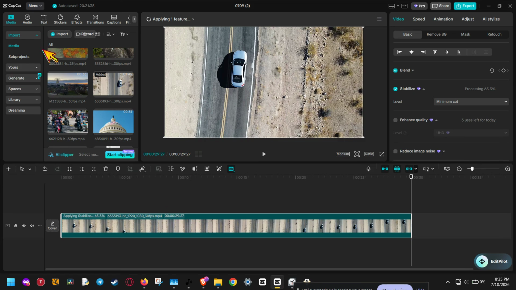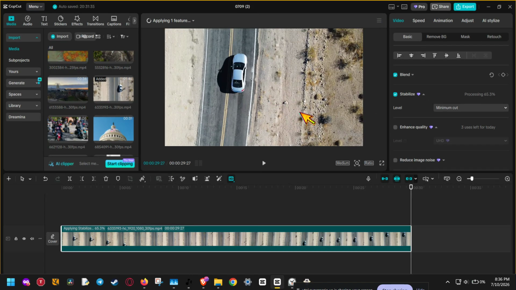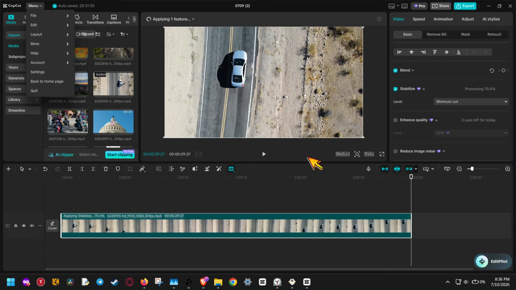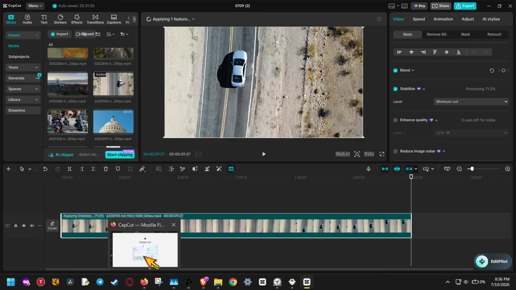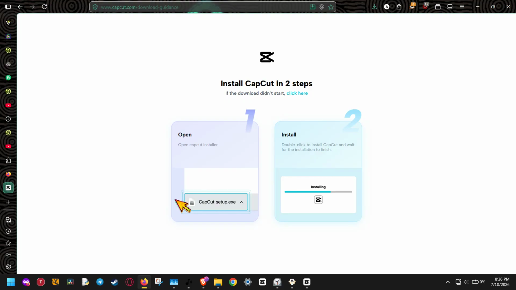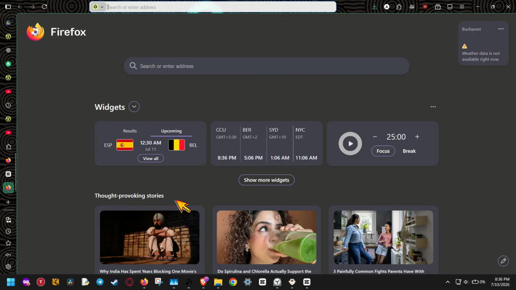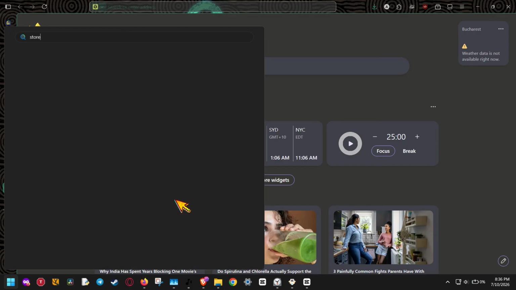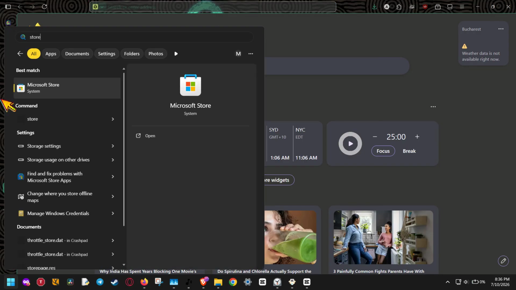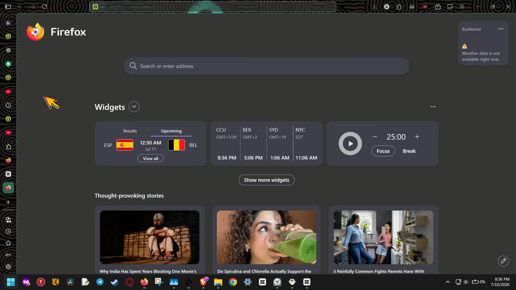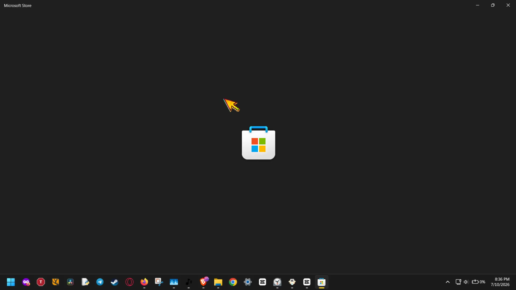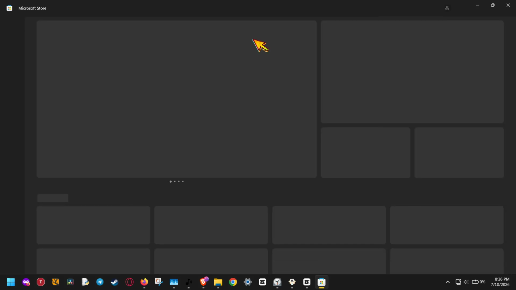If you prefer an even simpler and more secure method, there's also the Microsoft Store workflow. This is a great alternative because it lets you install CapCut natively on Windows without manually handling installer files. To do that, open the Microsoft Store app from your Windows 10 or Windows 11 taskbar. Once the store opens, use the search bar at the top and type CapCut. When the official app appears, click Get or Install. Windows will then securely deploy the software on your system through the store, which is another safe way to avoid unwanted software bundled with unofficial downloads.